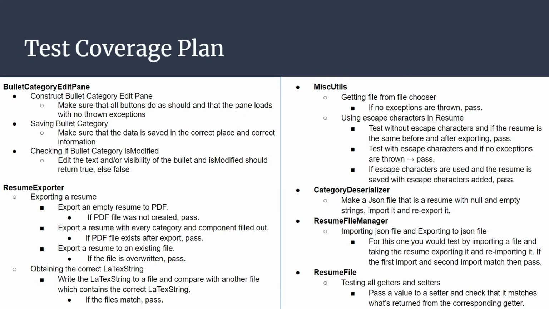I'm going to skip a little bit just for time's sake and talk about our file manager. So we use JSON for the data file of the resume, so making sure that things get exported correctly and imported correctly whenever we make changes to the file. Also making sure that if you don't make any changes and you export and import, everything is exactly the same as it should be. Those kinds of things are very important with this kind of system.